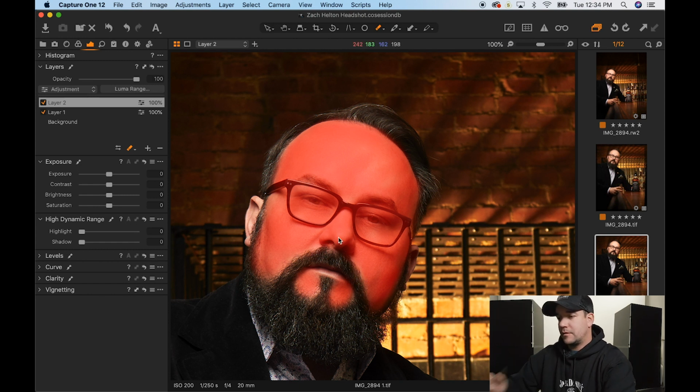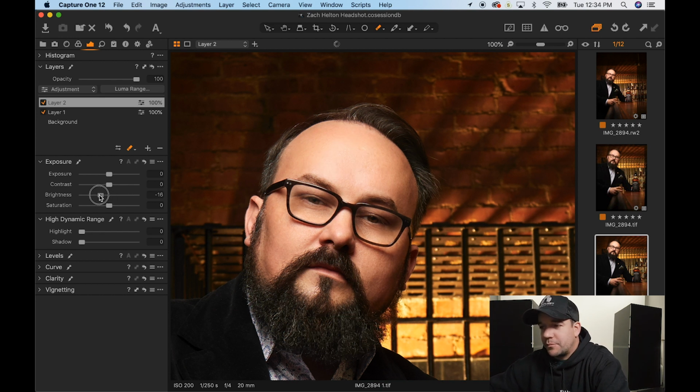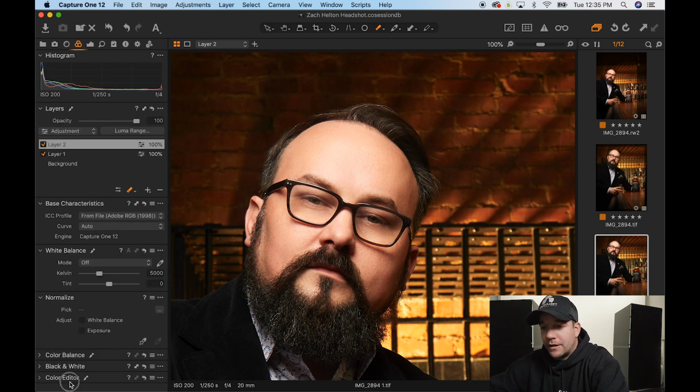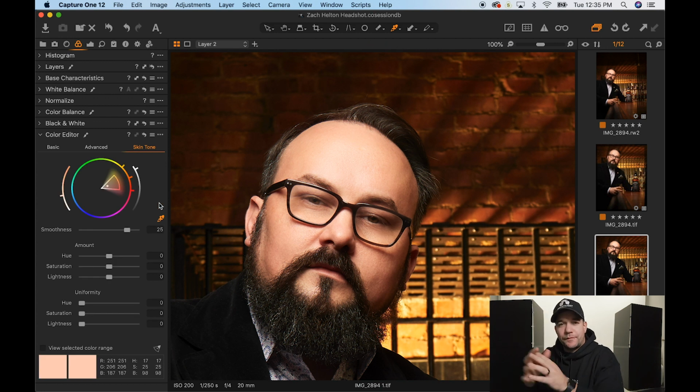All right. You can be a little more diligent about where you select. I'm just trying to be slightly quick here. Okay, so I can do a couple things. There's a few things. There's the brightness slider. That's looking okay. But what I really want to do here is go up into this color panel, go to color editor, and go to skin tone, and select this little eyedropper here. And I'm going to select a neutral area, a neutral skin tone. I'm just going to go right in here on the cheek. And that's going to be a rough dictation of his overall skin tone.